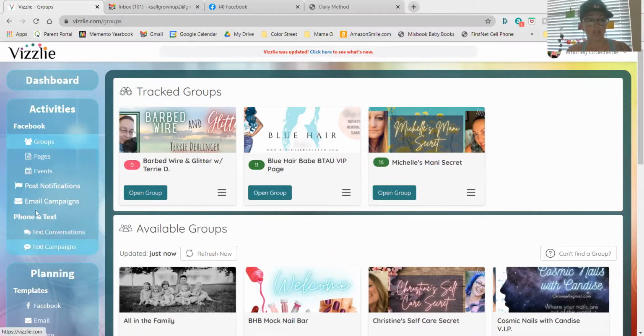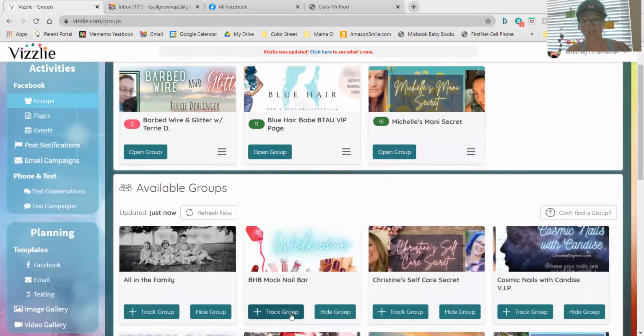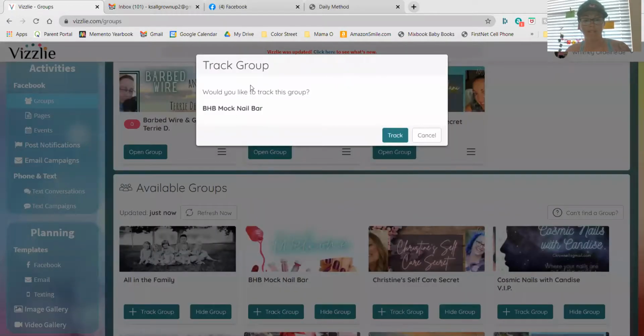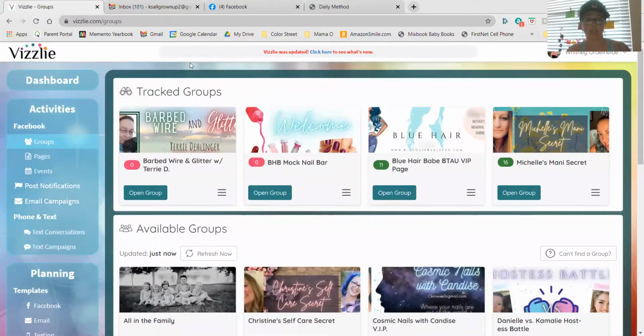I'm actually going to use my mock nail bar that I started. So what we do is we click track group, and it asks you, and say yes, I want to track it. And then it'll come up here and turn into your tracked groups.